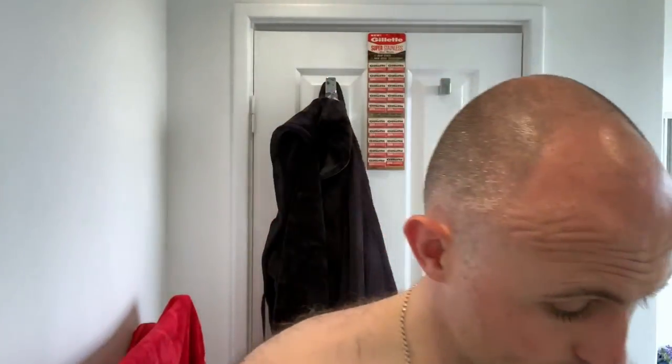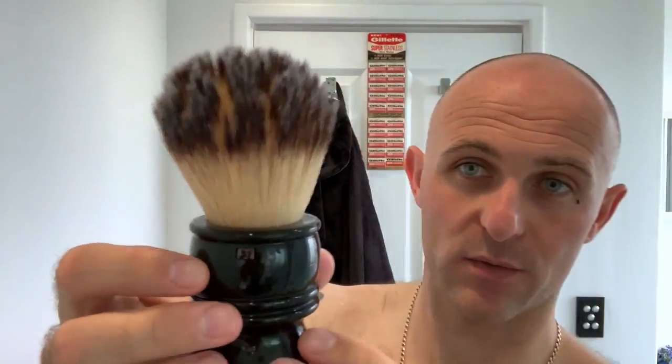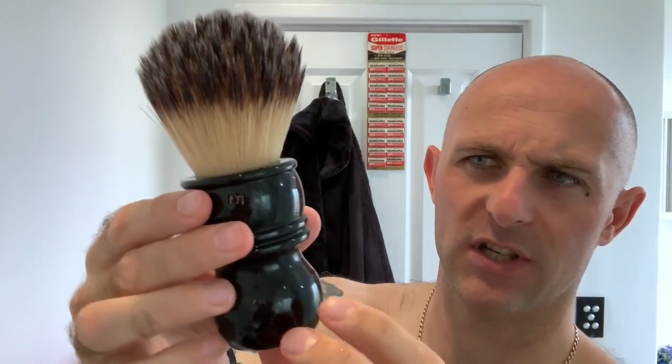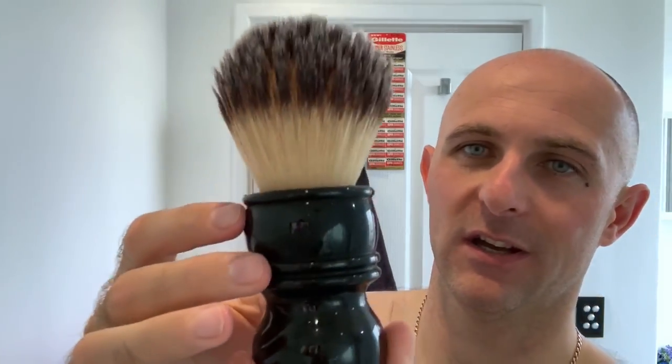This is the reserve base from Barrister and Mann. It's a phenomenal soap. It's pretty hard, if I'm honest, to get the lather right. I'm using a brush today which will make things probably a little bit more difficult. If anything I'm just going to flick some of this into the shiver. I'm using the Razor Rock Hulk — this is a 34 or 35 millimetre, I can't remember. It's massive. Absolutely enormous. The Hulk. It's a beast. Straight into the dry soap.